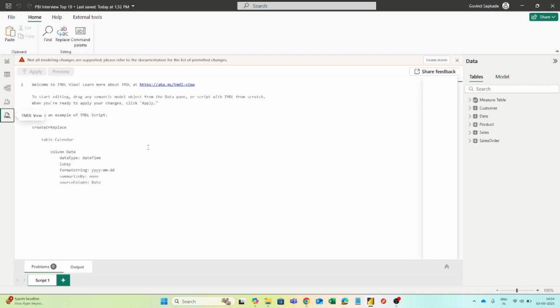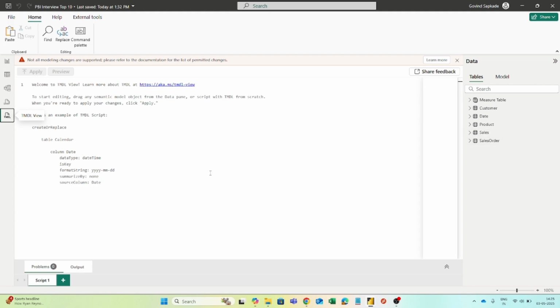Now another view is TMDL view. This is a recently added view. So what does it do? It just helps you to explore your semantic model in the Tabular Model Definition Language, which is a text kind of language where you can set up some things that are redundant. Suppose you want to move many measures into a folder, with some changes in the Tabular Model Definition Language, you can do that. You can also create bulk measures, or move bulk measures to another table, like that.